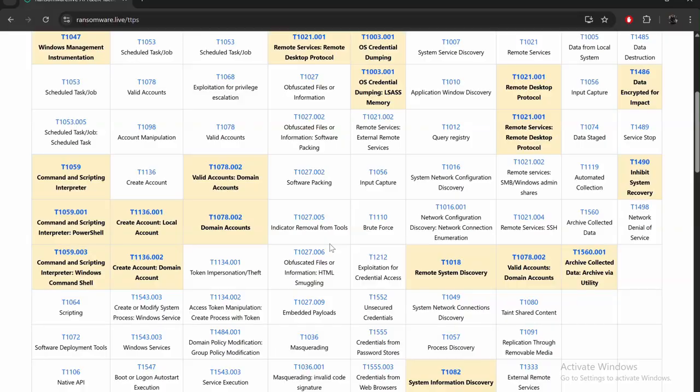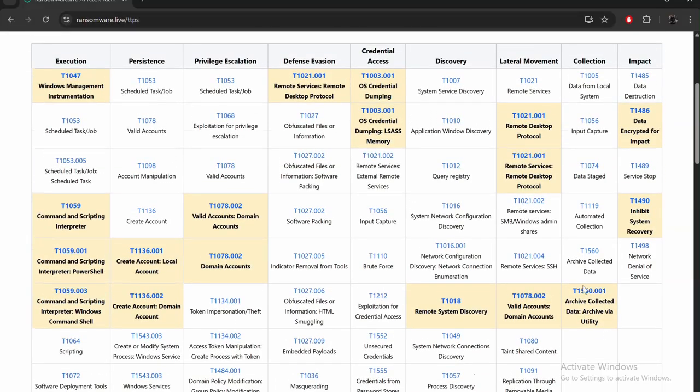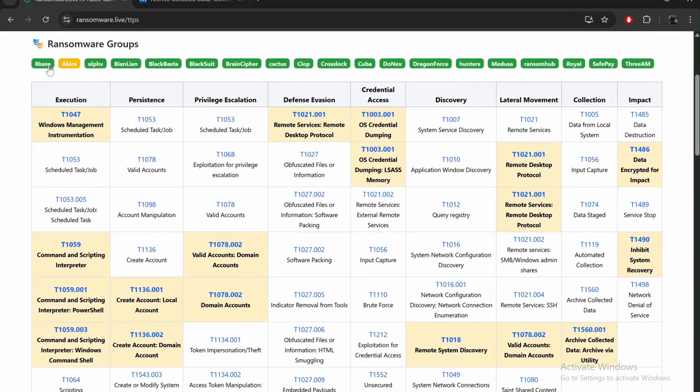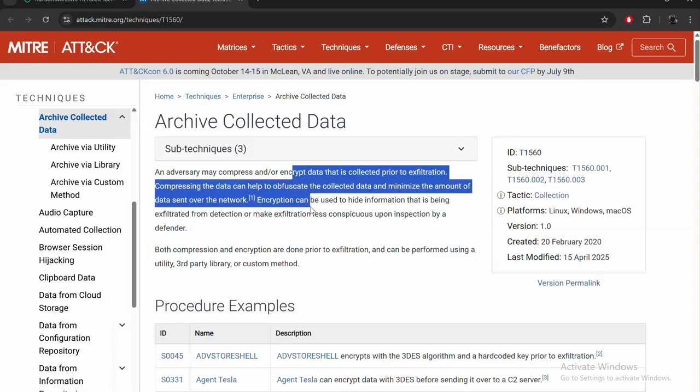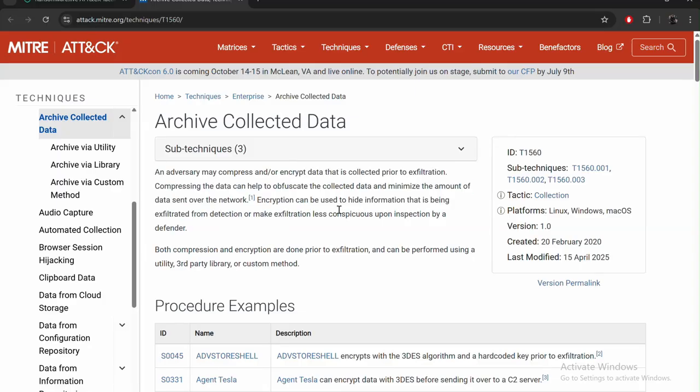And again, the collection: they collect data through utilities, so they don't use input capture or collecting data from the local system like 8Base. They compress the data, which is a mechanism where the threat actor collects all of the data, zips it, compresses it, and then encrypts the data.